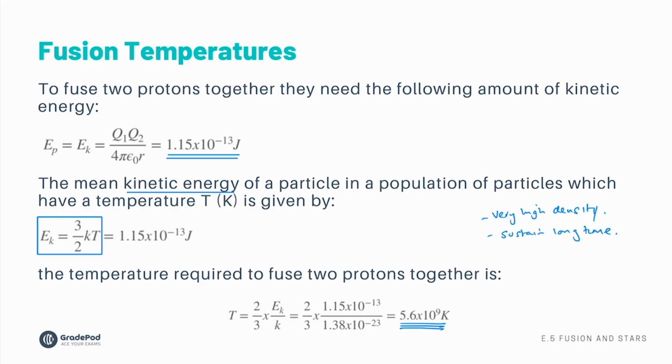Two of these things are not actually impossible. We can create temperatures of this magnitude, and we can create densities of this magnitude on Earth, which means we can sustain fusion on Earth. We're nearly saved, right? But what we can't do is sustain it for long enough to allow the heat released from that fusion reaction to then start generating power.